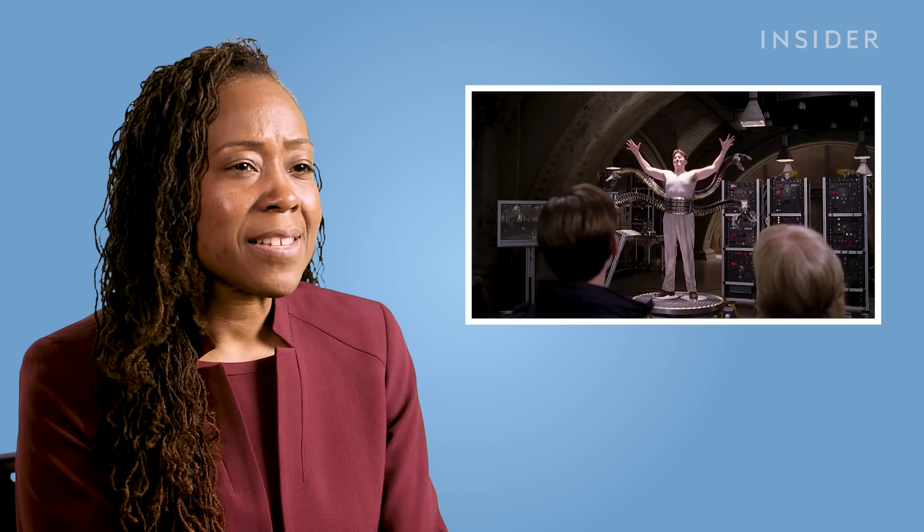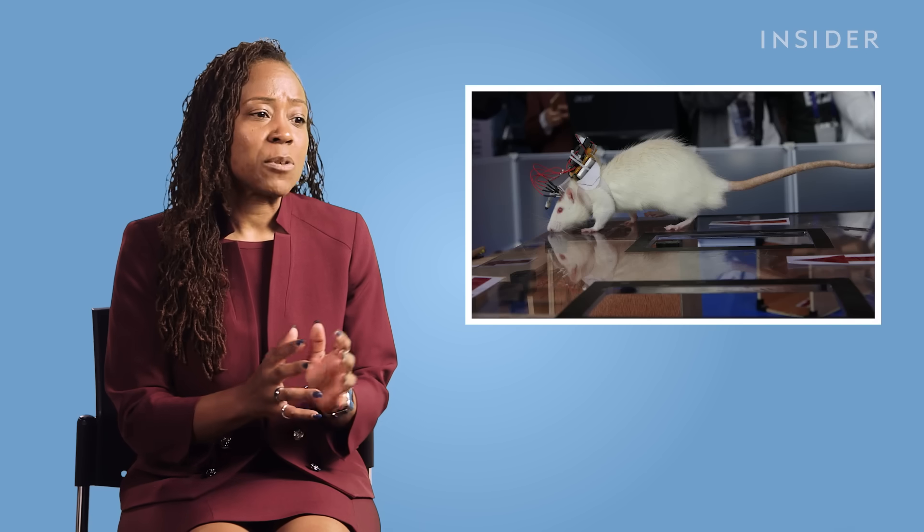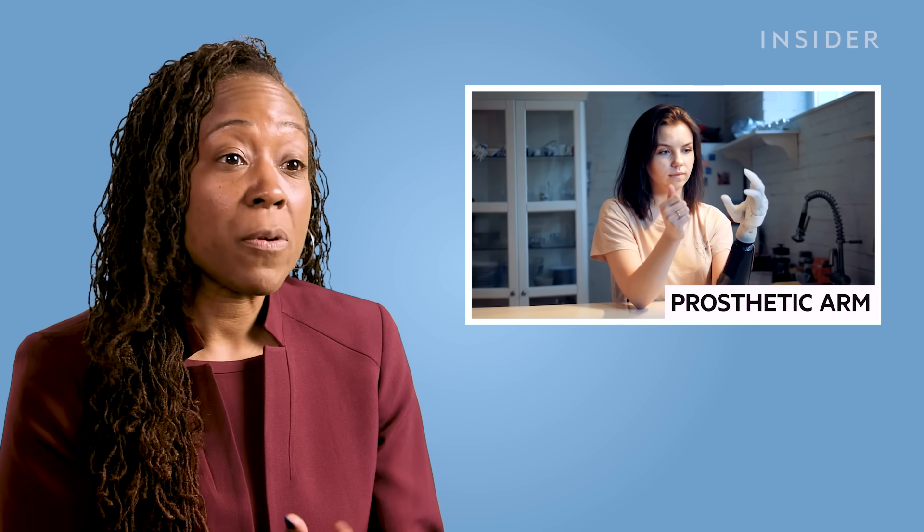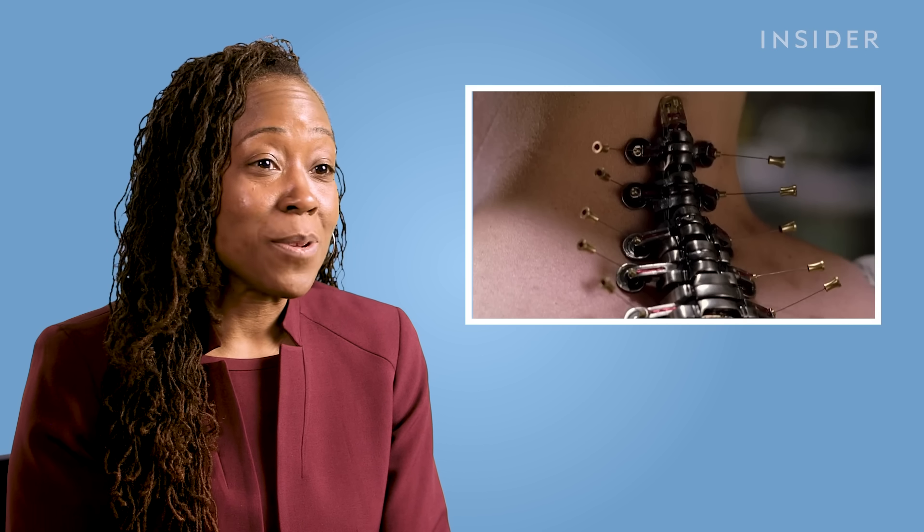There are elements of this that exist not at the human level, but at the animal trial — mice level. Looking at the spine and tapping into electric signals, trying to use that to control something. The closest that exists are really two areas of robotics research. One is using muscle activation: they pair up your muscles, usually in your chest, with electronics to control an arm. The other is research where they do direct implants into the brain to extract signals from the brain to control robotic arms. Both of them are invasive — they aren't as simple as just strapping on something. Both research paths require intense surgery.